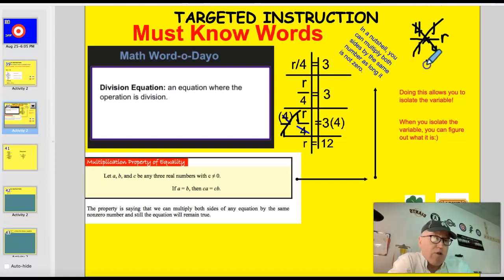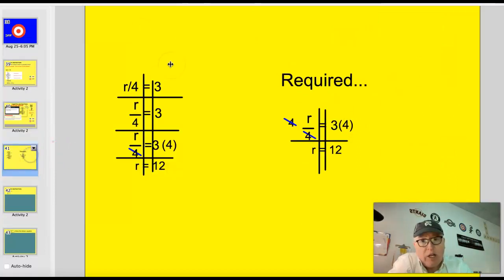If you still don't understand that, think about it this way. If we multiply it across, 4 times 1 would give us 4. 1 times 4 would give us 4. 4 divided by 4 gives us 1r, or another way of saying 1r is just saying this is just r. So this is how this isolation process works. Take a look at it again here. I've got it over on this side here. I've got to throw an extra 4 in. I can see there's 1 missing.